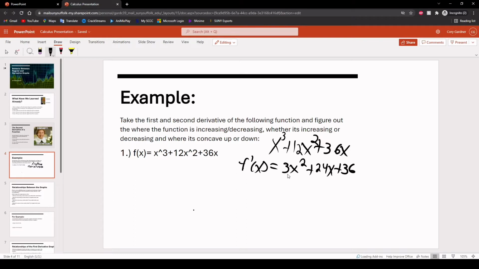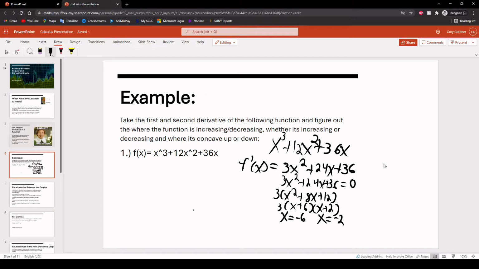Okay, so knowing that's the first derivative, we're going to find out whether the function is increasing or decreasing. But first to do that, we have to set this function equal to 0. So we're going to do 3x squared plus 24x plus 36, set it equal to 0. So we're basically just going to find the zeros. We could take a 3 out, do an x squared plus 8x plus 12. That'll give us, if we put on the 3 here, x plus 6, x plus 2. So we know that f prime of x equals 0 at x equals negative 6 and x equals negative 2.